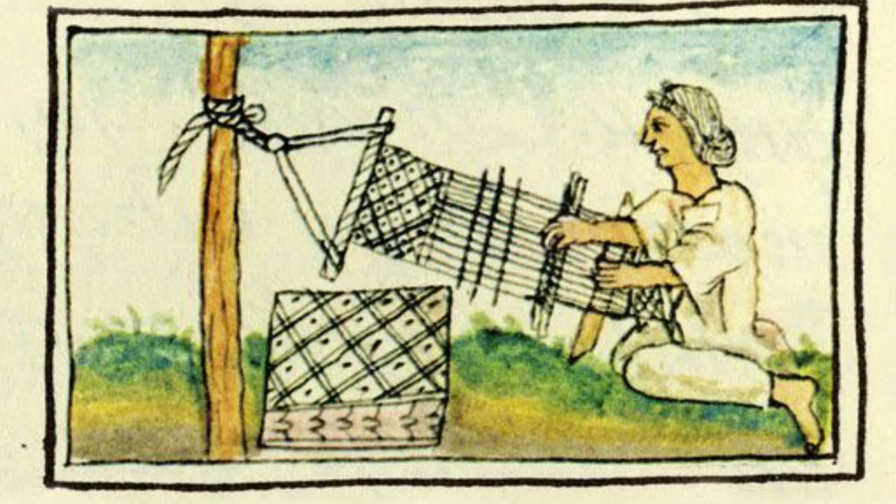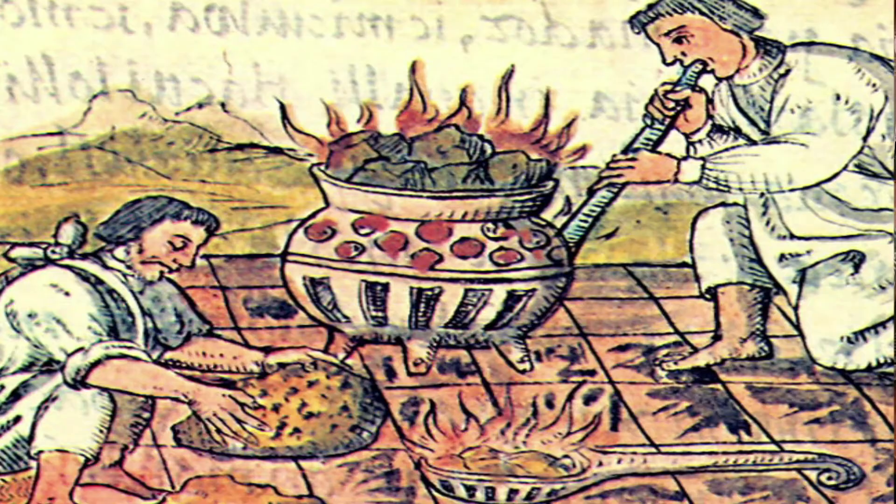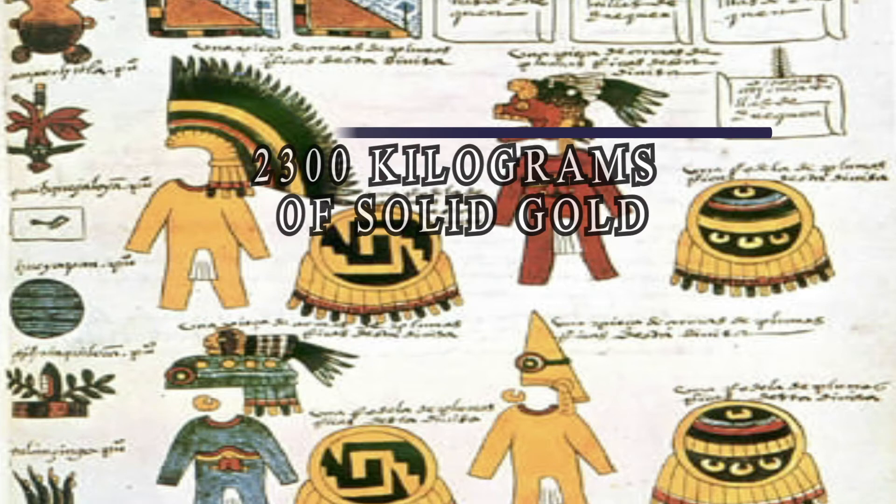What items were demanded of the people of Tlapa according to the records? The most commonly demanded item was woven cloth in the form of the manta, a kind of square woven cloth. In one year of tribute, Tlapa sent over 6,000 pieces of manta cloth back to the Triple Alliance. The second most demanded item was gold, either pressed into a bar about 3 kilograms in weight, or in the form of gold dust. Other items demanded included warrior suits made out of animal skins, live turkeys, balls of rubber, and other unique goods local to that particular area. It is estimated by archaeologist Gerardo Gutierrez that over 36 years of paying tribute, the Tlapans provided the Triple Alliance with almost 2,300 kilograms of solid gold, possibly as much as 6,000 kilograms of gold dust, and over 170,000 pieces of manta cloth.